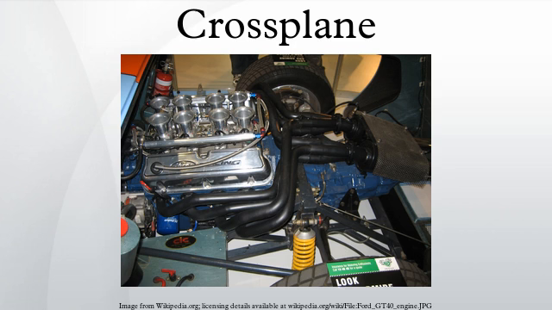The crossplane crankshaft is designed for piston engines with a 90-degree angle between the crank throws. It is the most popular configuration used in V8 road cars. A crossplane crankshaft could be used in many cylinder configurations to have an evenly spaced firing, as long as the number of cylinders is a multiple of 4 in 2-stroke engines, or a multiple of 8 in 4-stroke engines.